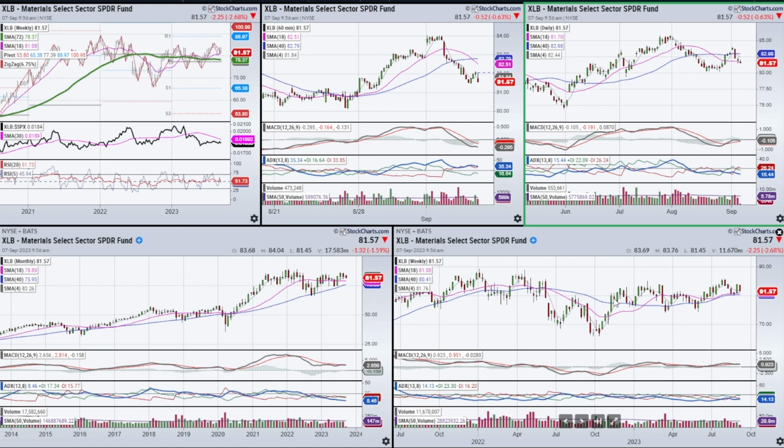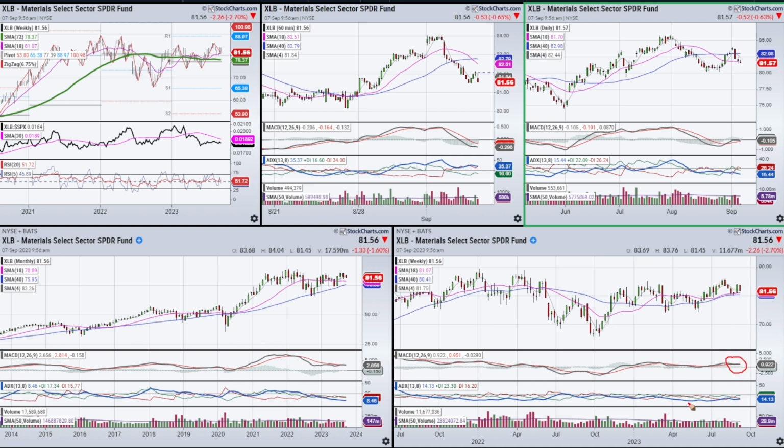Okay, look at XLB. This is another one almost like the Dow, but not quite as strong, where it tried to break out, and we had this move and it just barely got above the breakout level and then immediately reversed. I would consider this a failed new high. It's like it tried to break out and it couldn't hold. And then we've come back and rallied back, and now we're kind of failing at that line again.